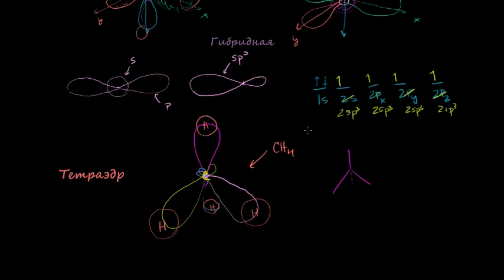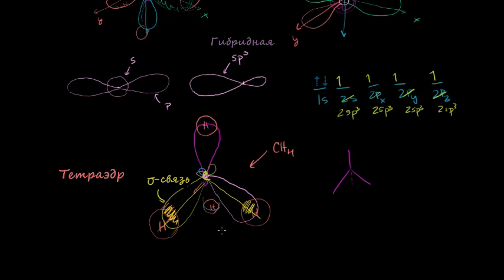And now one other piece of notation to know, sometimes people think it's a very fancy term: when you have a bond between 2 atoms where the orbitals are kind of pointing at each other. So you can imagine right here, this hydrogen orbital is pointing in that direction. This sp3 orbital is pointing in that direction, and they're overlapping right around here. This is called a sigma bond, where the overlap is along the same axis as if you connected the two atoms. Over here, you connect the two atoms, the overlap is on that same axis.